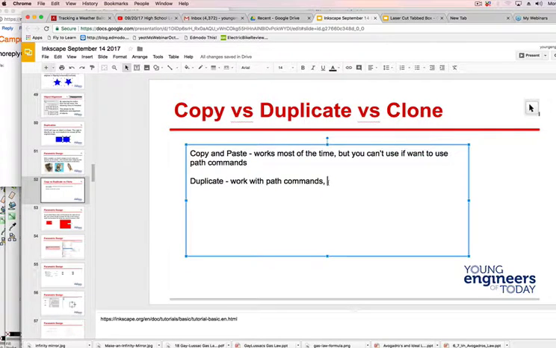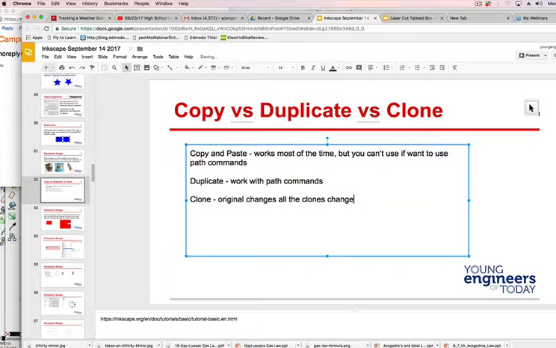It can be a little bit strange because you don't always see it. We'll show you an example of a copy and a duplicate, but sometimes they duplicate right on top of each other. The last one is clone. What's cool about that is when the original changes, all the clones change.